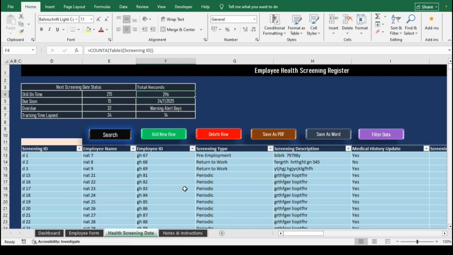Additionally, PDFs provide a secure way to distribute sensitive information, as they can be password protected and are less susceptible to unauthorized edits. Saving data as a PDF also enhances visibility, allowing for easy navigation through pages of information. Overall, this functionality streamlines the reporting process, improves collaboration, and maintains data integrity, making it an essential tool for effective data communication.